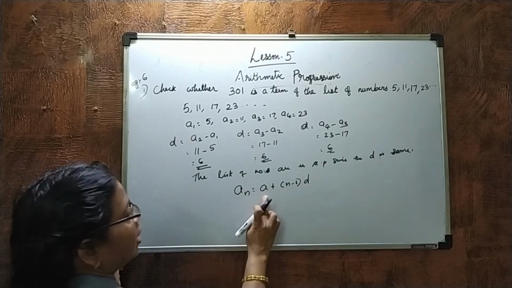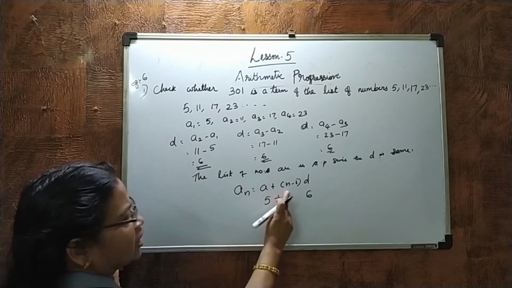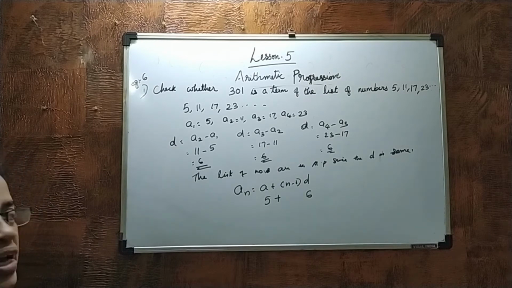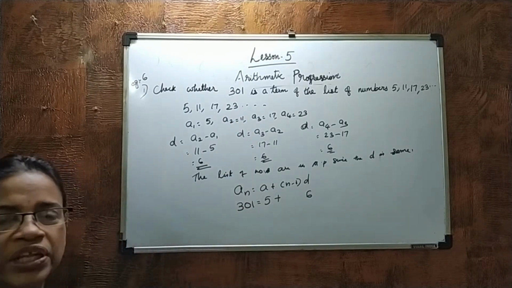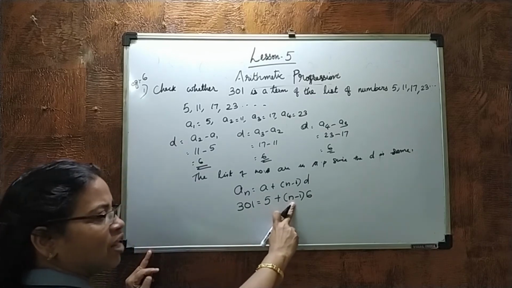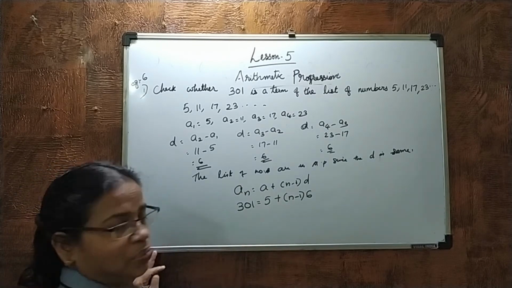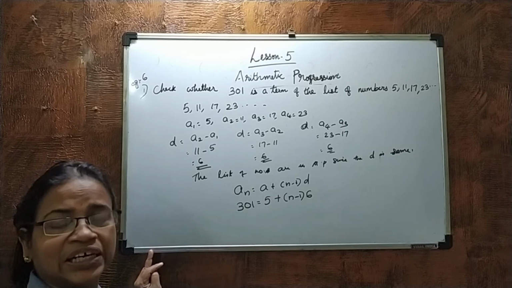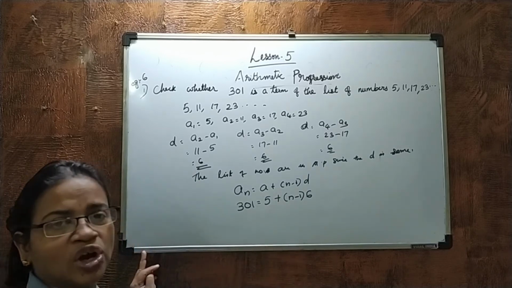Just apply all these things. A is 5, and D, you know, it is 6. What are An and N? An is the given number. Suppose a number is given, that will be An. Clear? So we have to consider 301 as An. Now what can you find out? N, because we can find out which term 301 will be in the AP list, if it is there. It could be the 11th term, 12th term, like that. So for that term, N has to be found.